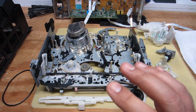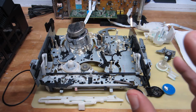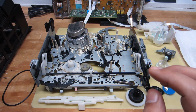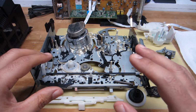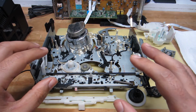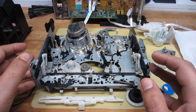And I decided I'm going to go ahead and go through the process of how I go about servicing this unit here, VCRs in general. And I understand this isn't vintage audio per se, but in all actuality, it is fairly vintage, and there is obviously an audio aspect to this VCR.